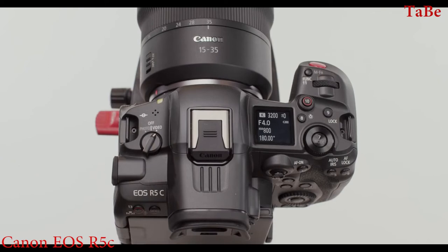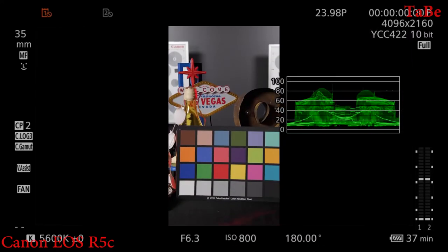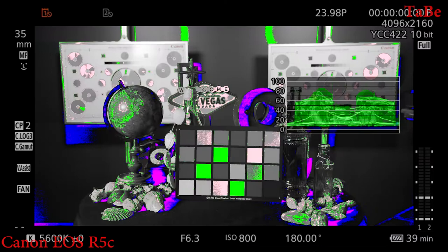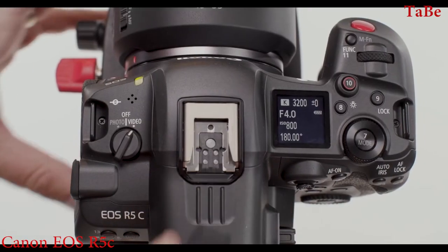With the main switch in the video position, the menu system and interface match those of other Cinema EOS cameras, providing waveform monitors, codec options, audio controls, and more. Atop the camera is Canon's multi-function shoe with digital audio interface.